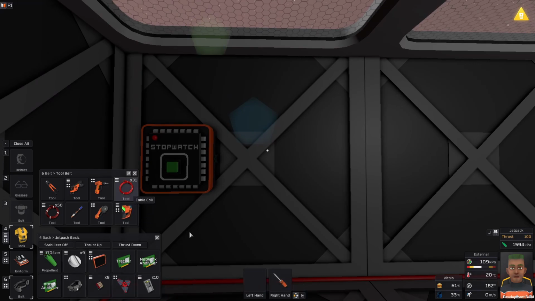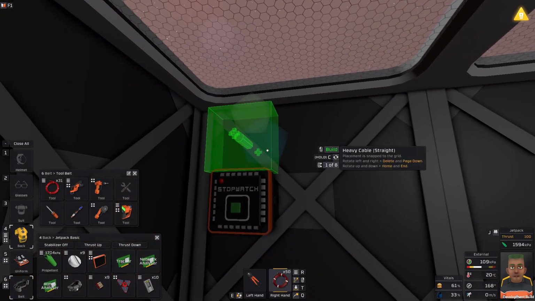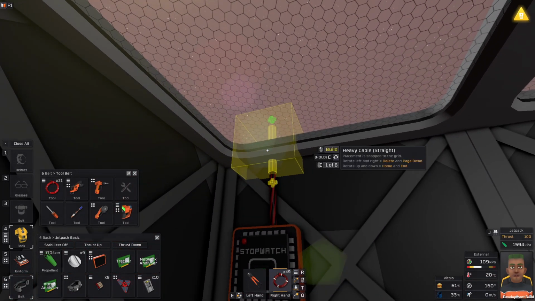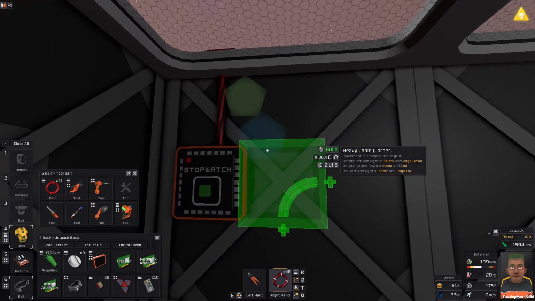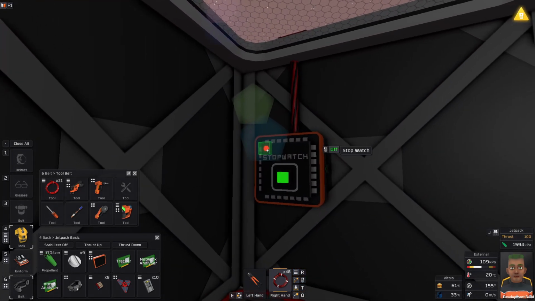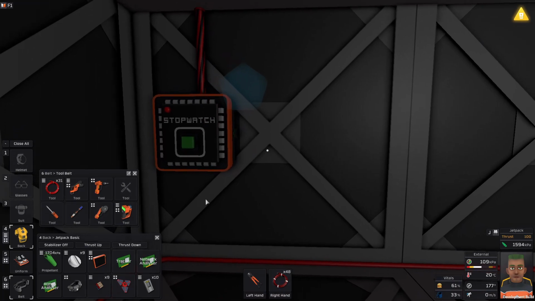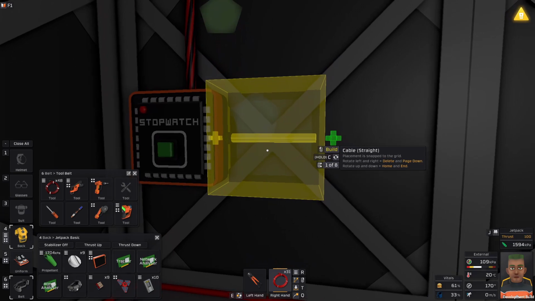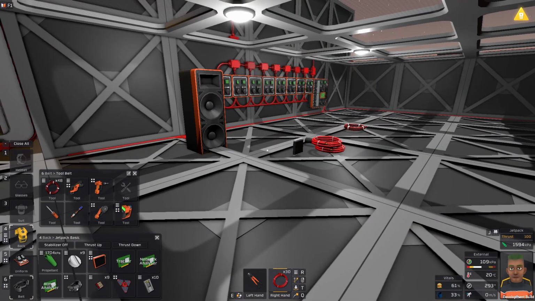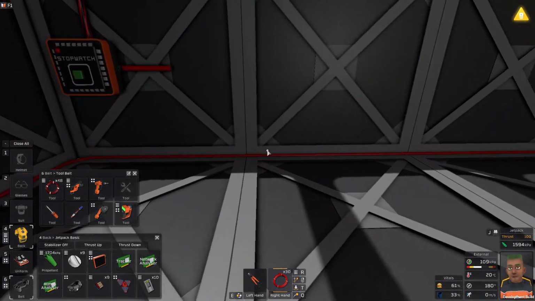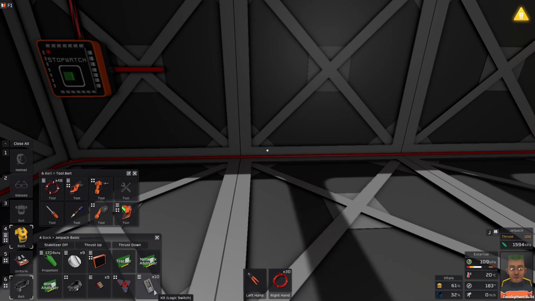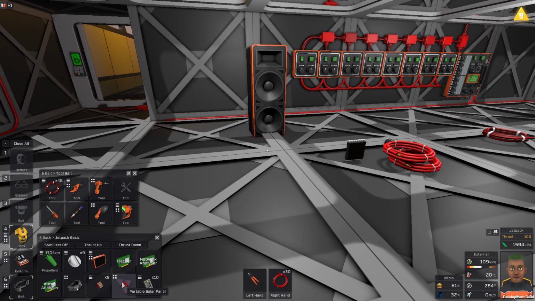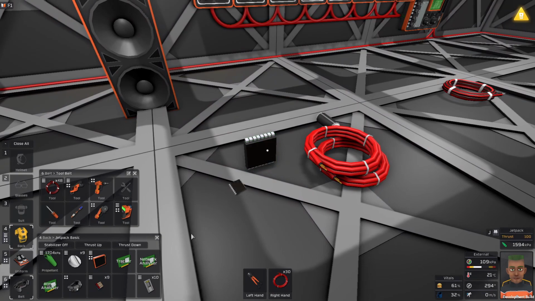So let's hook that up to our power. Cool. And then we'll take the output, and we're going to grab that one.